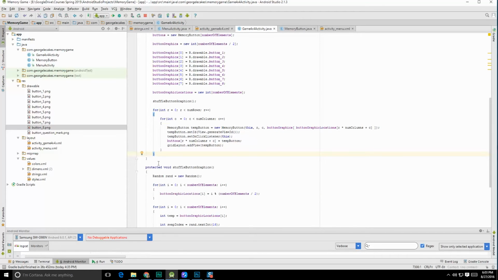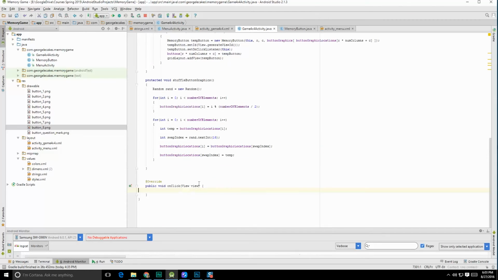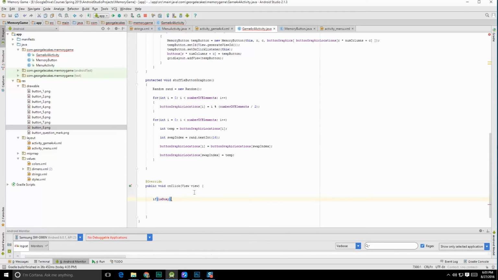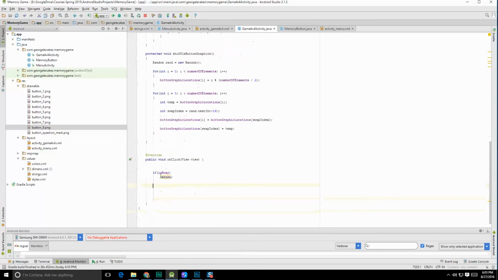So the last thing for us to handle is that OnClickListener right down here, the onClick method. This is not going to be difficult at all. We're just going to have to check a couple different states to make sure that everything's set. First thing we're going to do is see if we're busy. This might not make sense yet, but I don't want to process user commands if we're busy. This is because we could potentially crash the application if the user starts button mashing things while I'm still waiting for my handler to flip over the tiles or the buttons.